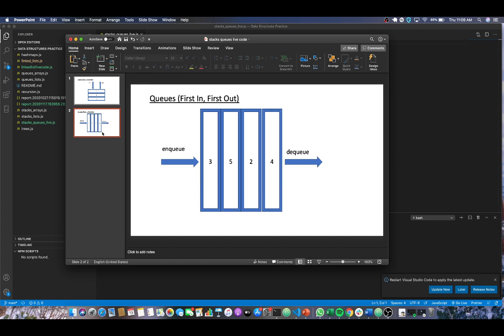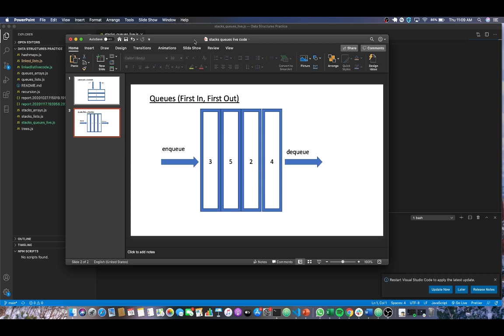Queues have two operations. You can enqueue an element into the tail end of the queue, and you can dequeue an element from the front of the queue. Queues are described by their tail end and their front end.